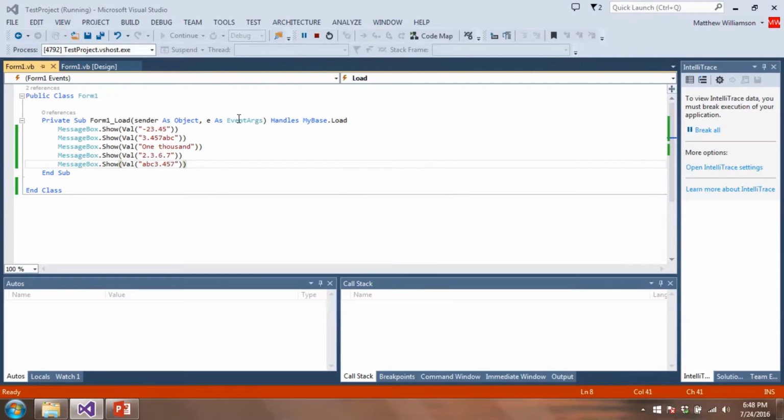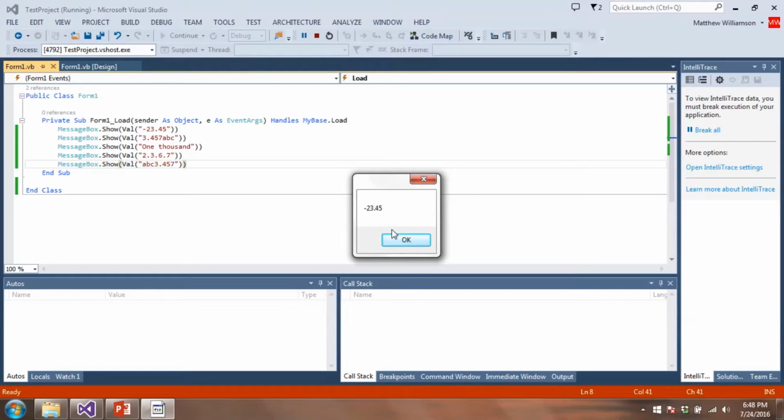So click on start. So we see that we get negative 23.45 for the first one, which makes sense because the whole string here is an actual number. So we get 3.457 for the second one, which makes sense because the way the val method works is it's going to keep reading characters in the string until it's no longer recognized as a number.